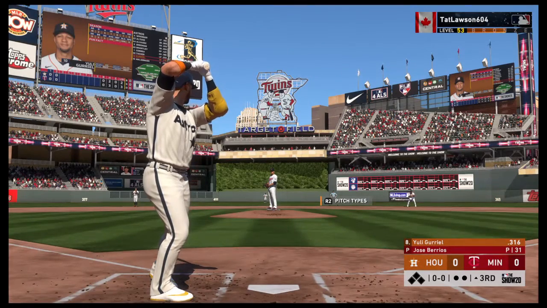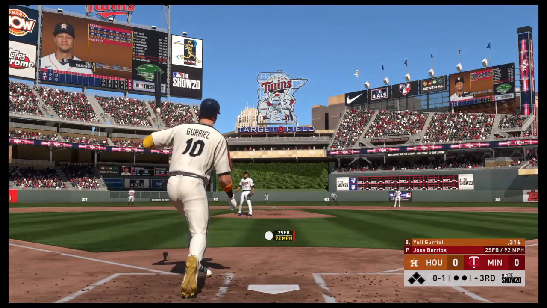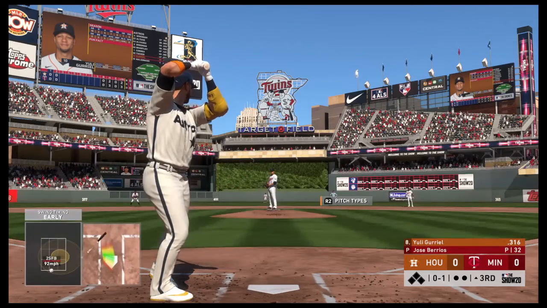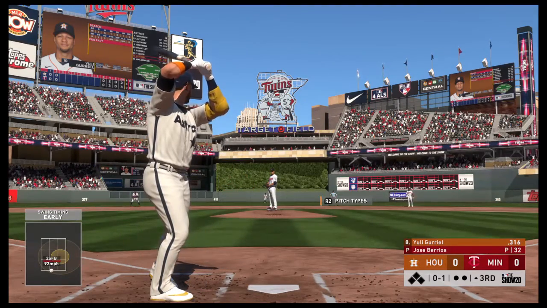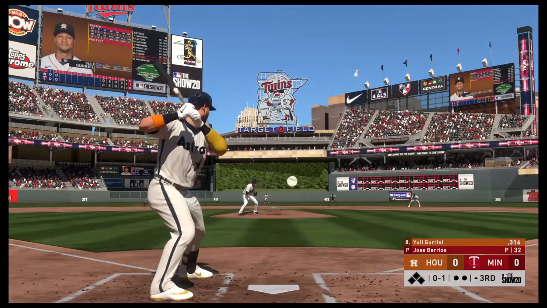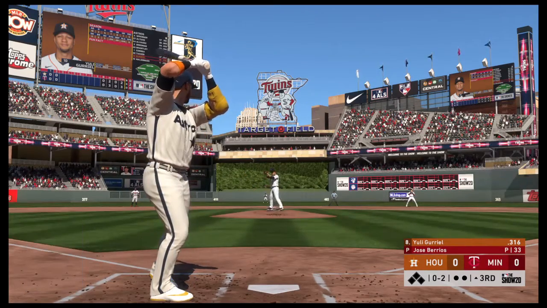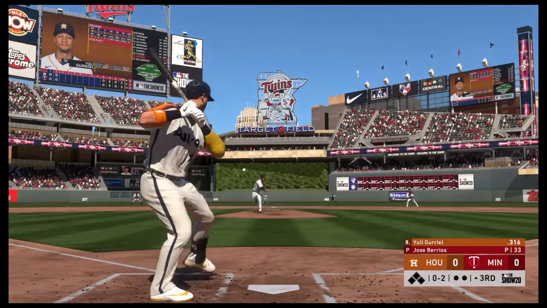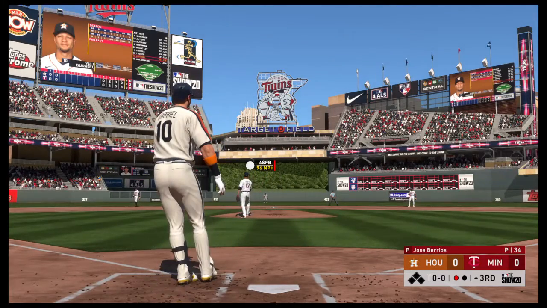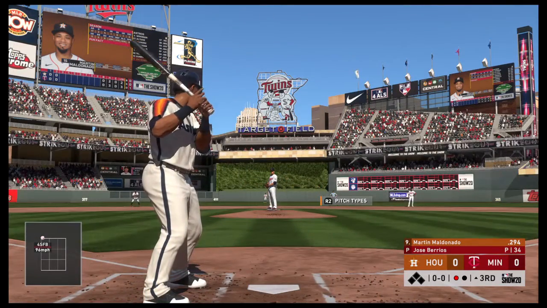Leading off for the Astros, the first baseman, number 10, now the Cuban import Yuli Gurriel, as the fastball is swung on and missed. Good location down at the knees for strike 1. Breaking ball that drops in for a strike. Fastball called, strike 3, and there's the first out of the inning. So the bases are empty here with one away.